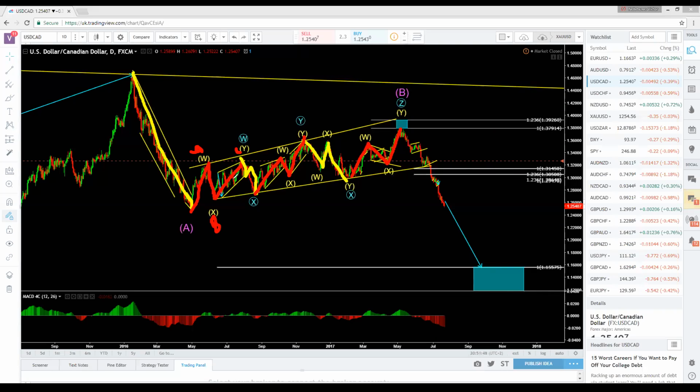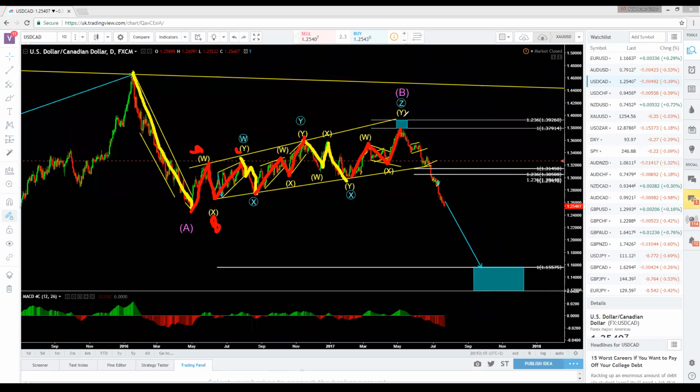So how many corrections do I have here? 1, 2, 3. And in between these corrections, they are separated by an X all the time. So the first one is called a W, the sub one is an X, the second one is a Y, the third one is an X, and the fourth one is a Z. And I know after a Z correction, there's nothing else.